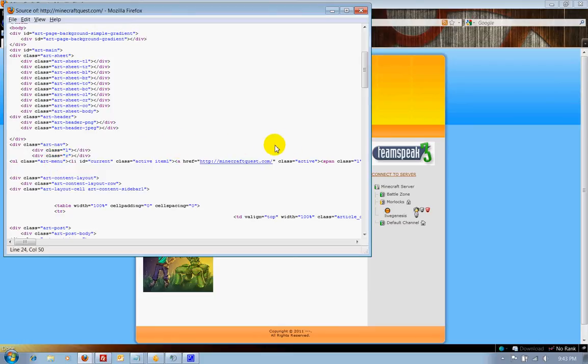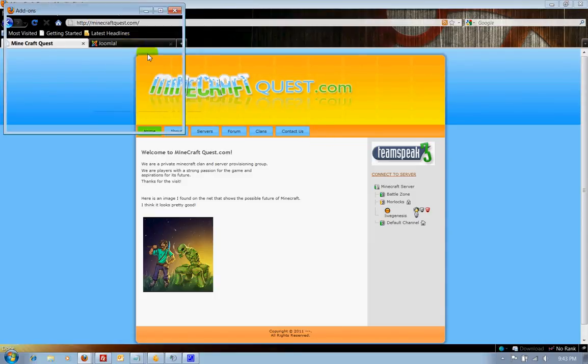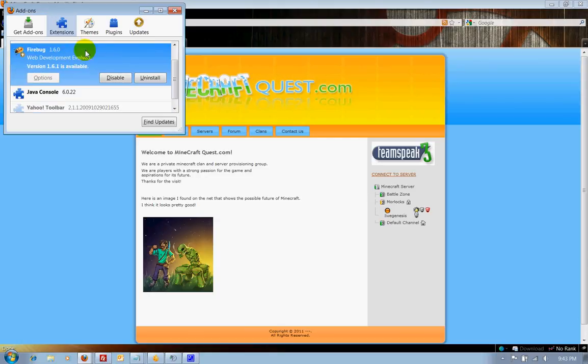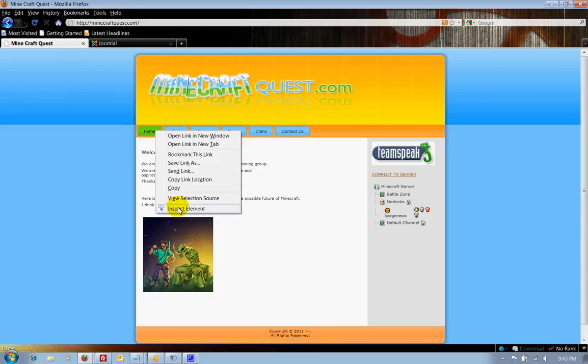So if you go back over here, the way you can figure that out is to get your hands on, if you use Firefox for this, a program called Firebug. You can get it through the tools add-ons, and you just search for Firebug. As you can see, I need to update. But anyway, you find your menu, right click on it, and then go to inspect element. Once you have Firebug installed, you'll be able to do that.